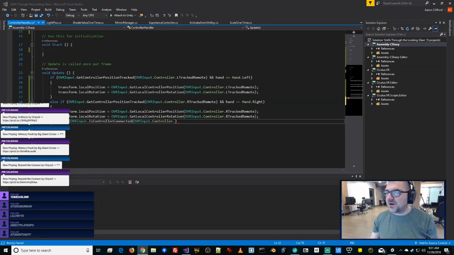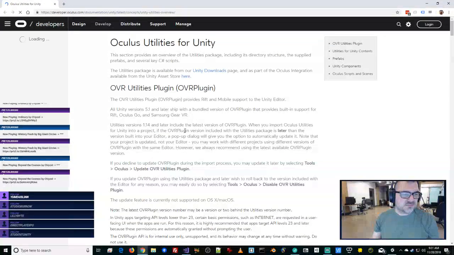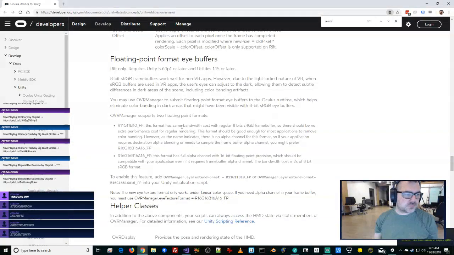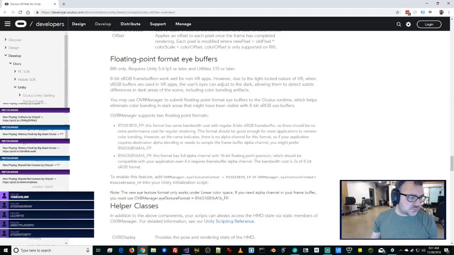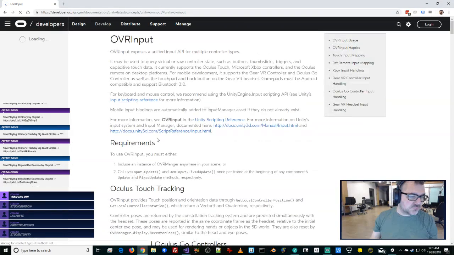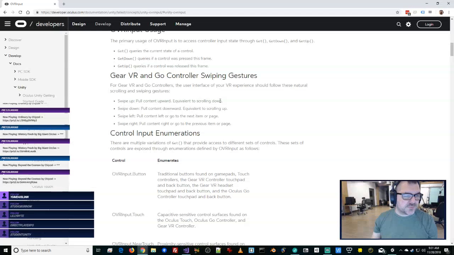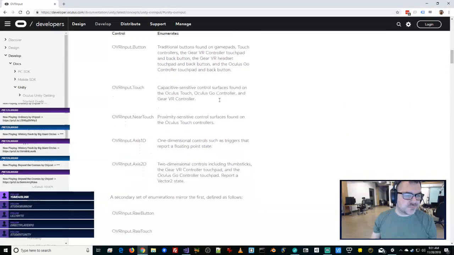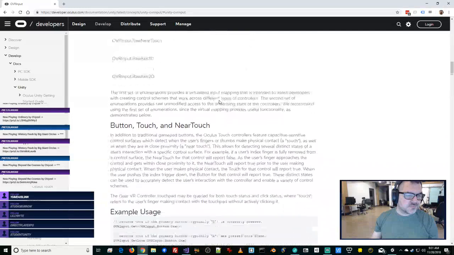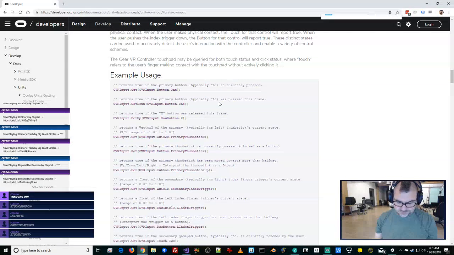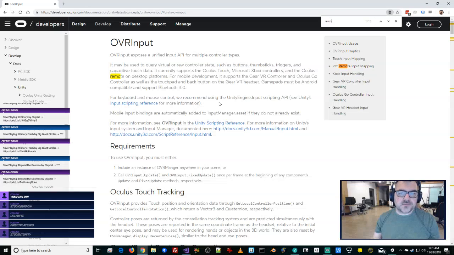Oculus utilities. Let's see this. Oh, okay, so the remote is for like that Rift remote thing. I don't think anyone has ever used that at all.